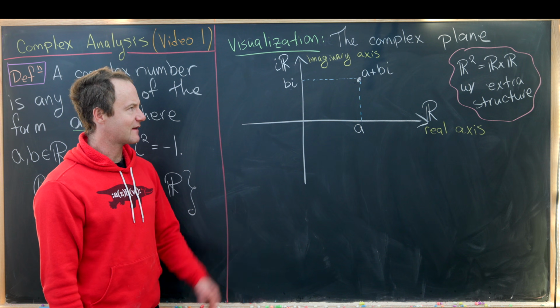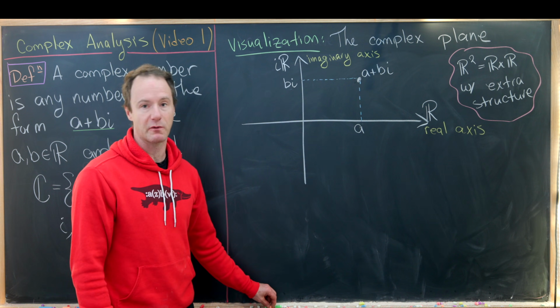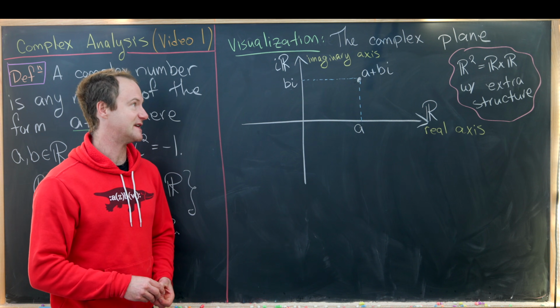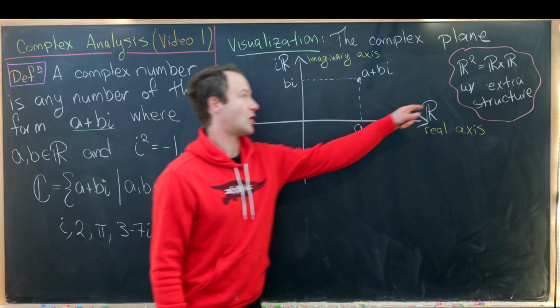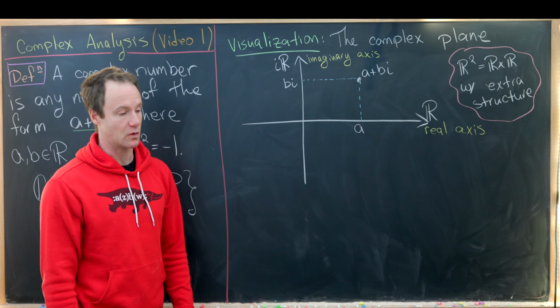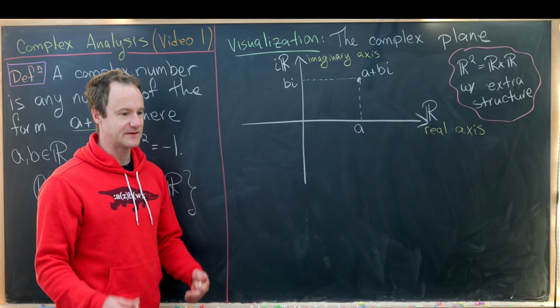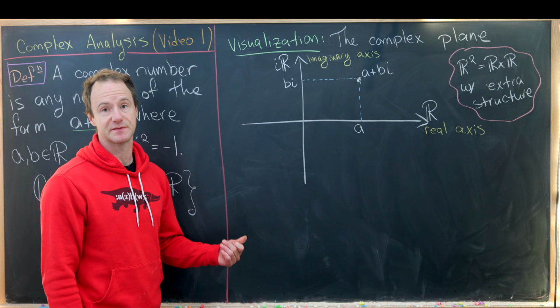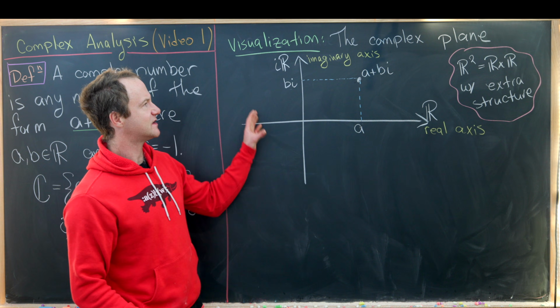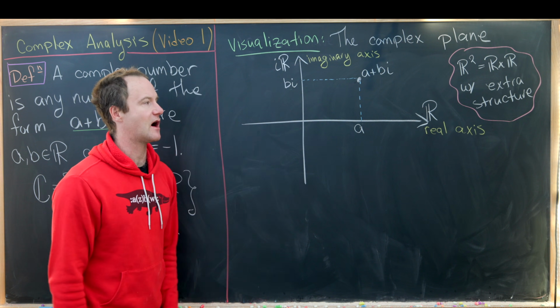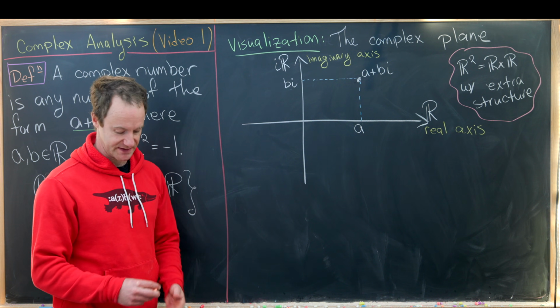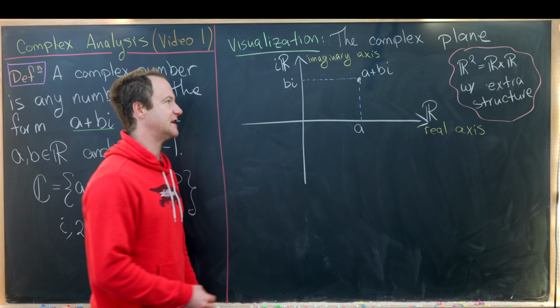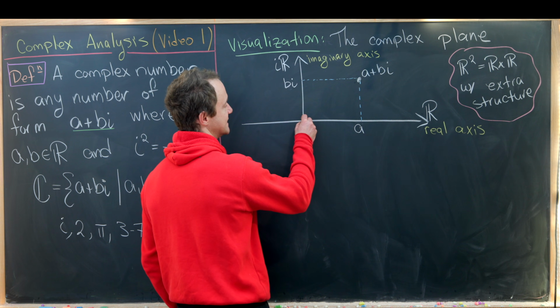Okay, so now let's look ahead real quick to see where we might go before we look at some basic operations. Well, one of the things that you do with just R2, in other words, the Cartesian coordinate plane, is you look at different coordinate systems under this plane. And you can do the same sort of thing with the complex plane. Here we have a rectangular view of these numbers. So in the next video, we'll look at a polar view of these numbers.